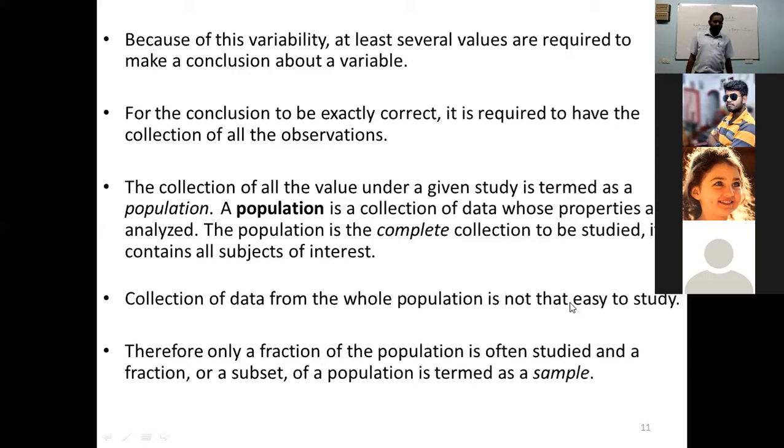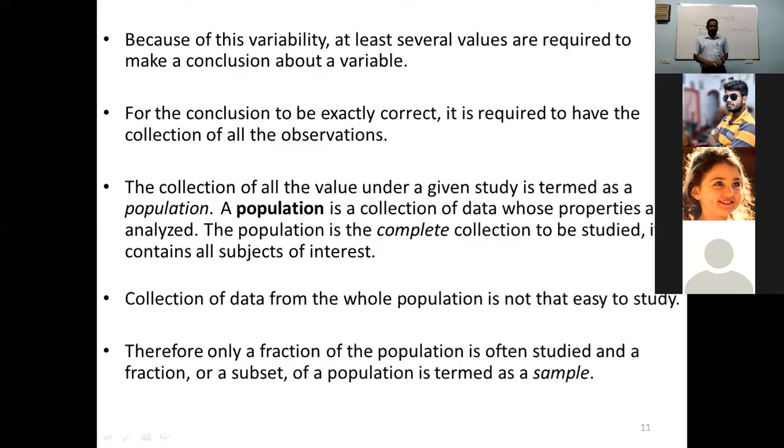This population is the collection of data. Look at the third paragraph. A population is the collection of data whose properties are going to be analyzed. So we take the whole group, which is called the population. This term does not mean only human beings. It can deal with anything, maybe plants, animals, insects. Generally it is called the population, of which we are going to make a study.